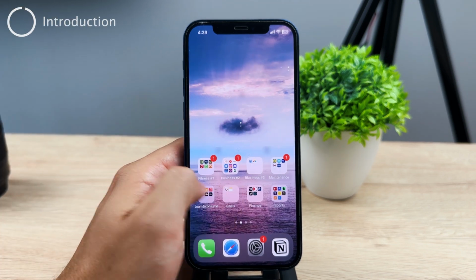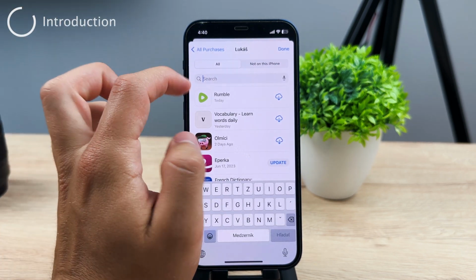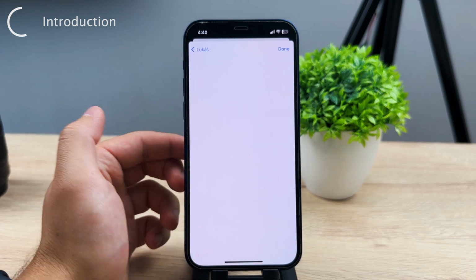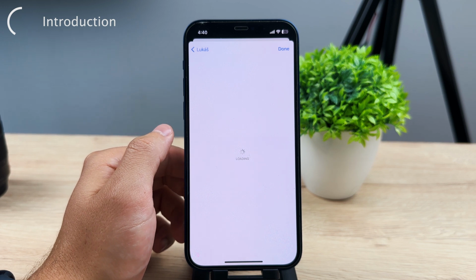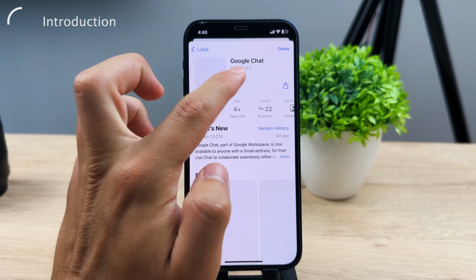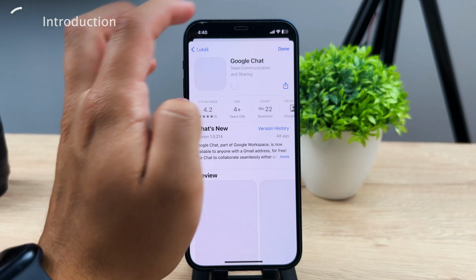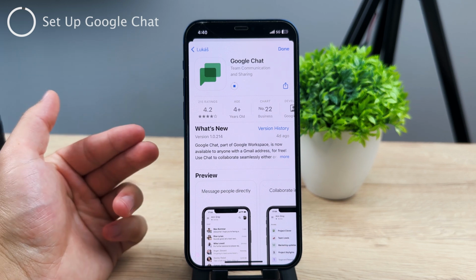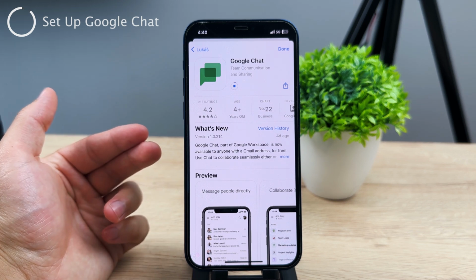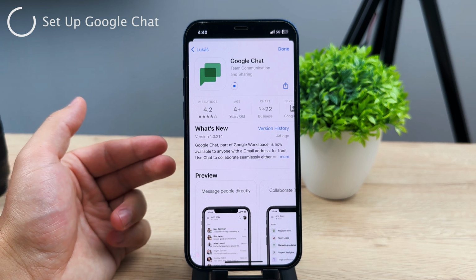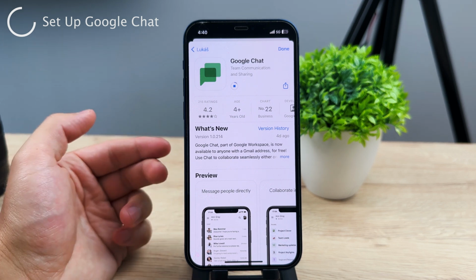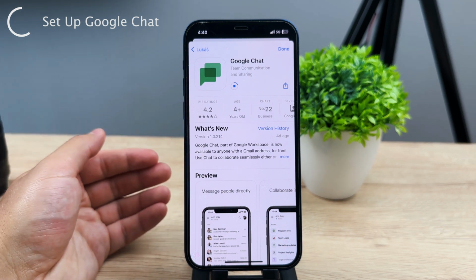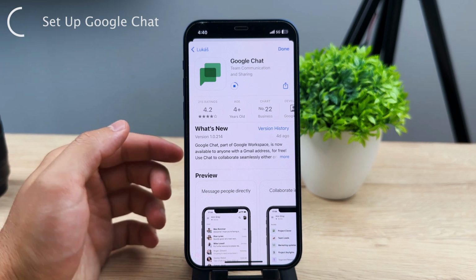Now guys, let's take a look at Google Messages. As you know, it's an app from Google that used to be called Google Hangouts, but now it's just Google Messages or Google Chat. Let me show you how it works in case it's new for you and you're not familiar with it. At first, go to the App Store and look it up. Just type in Google Chat. I believe that even if you type in Google Messages, you're going to get it. It's the first app there, with the green chat bubbles, and it is the default messaging app for Android users, but you can also get it on the iPhone as well.